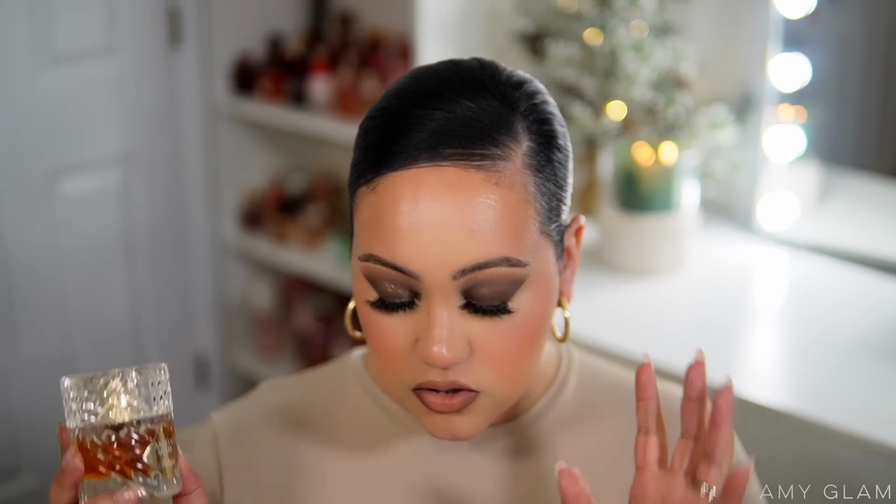I feel like this one on me, if I go past 3 sprays, which I have done before, I will nearly suffocate myself, especially if you're in a car or something like that. It gets very strong. This is, I think, the 3rd year that I have this fragrance, so it has gotten even stronger. So I wanted something to kind of sweeten it up. I wanted it to give that true coquito vibes, which I talked to you guys about. And I literally think that I found the combo that makes me feel like I smell like coquito.